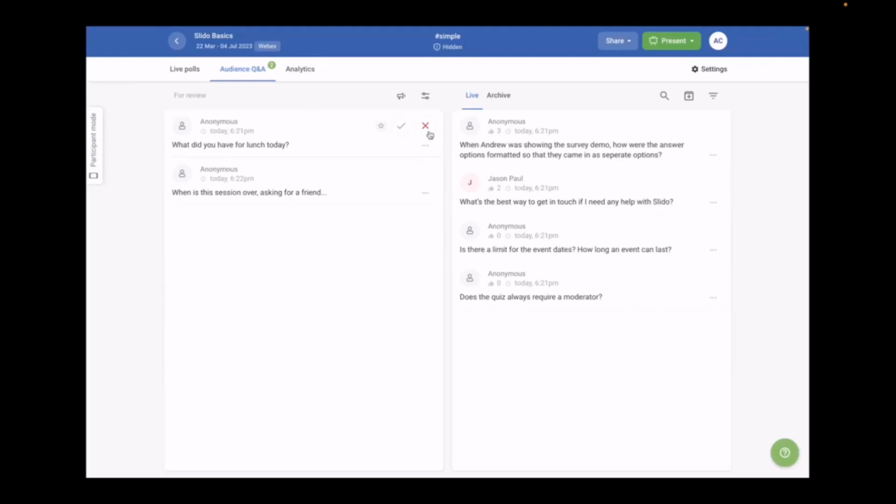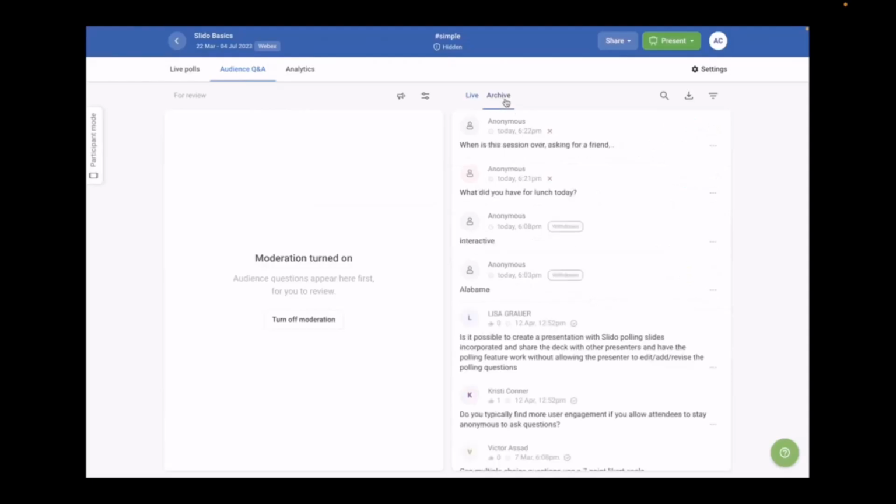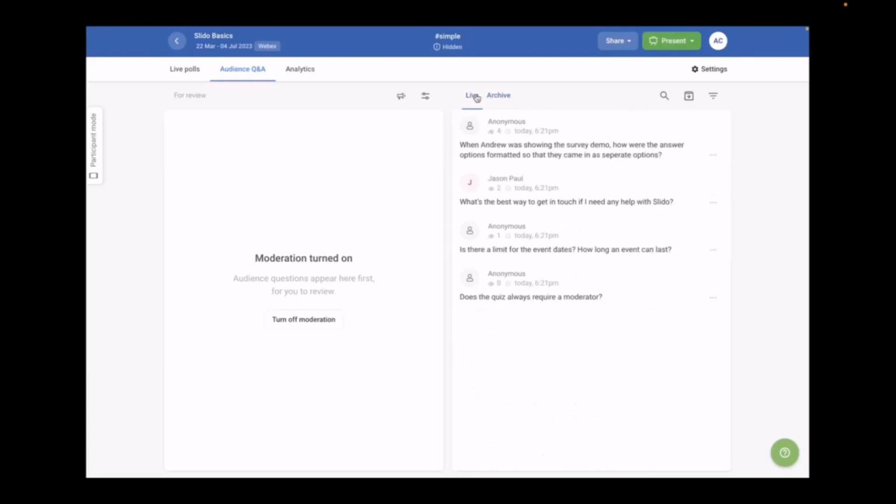So both of these, I can dismiss them. And there we go. And the dismissed questions don't show in that live window and they don't show to the participants. They go straight into the archive over here with the little X so you can see that they're dismissed. And we have previous questions from other sessions that we've had within our archive. You don't lose any of them. They all stay within the archive in your Slido the whole time. So that's pretty handy to have those questions.